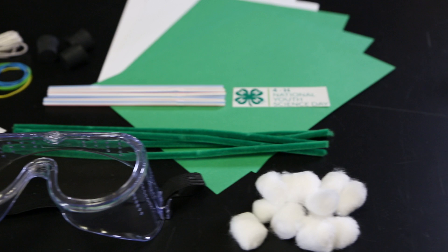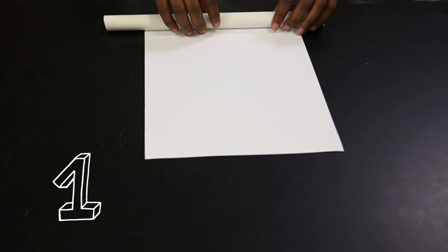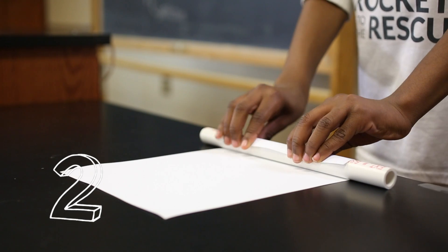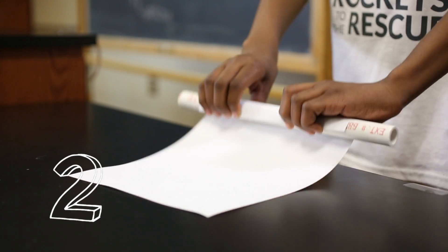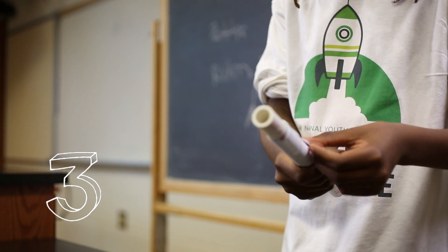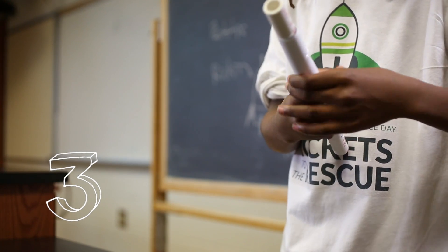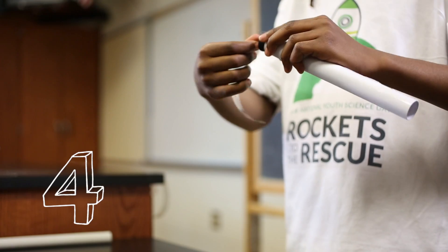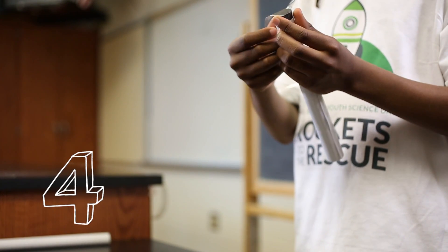Build a propulsion system. Step 11: Place a PVC rolling tube at the narrow end of one sheet of cardstock. Step 12: Roll the entire sheet of paper tightly around the rolling tube. Step 13: Seal the edges of the cardstock paper with packing tape. Step 14: Place a rubber cork in one end of the paper tube and tape the cork to the tube. Leave the other end open.